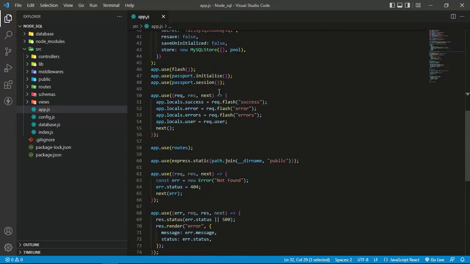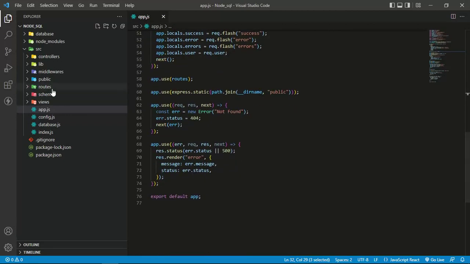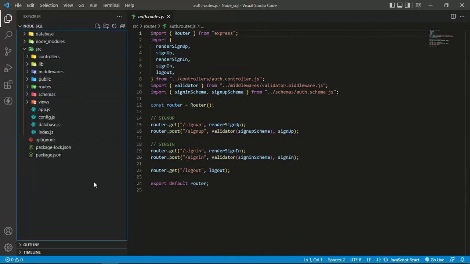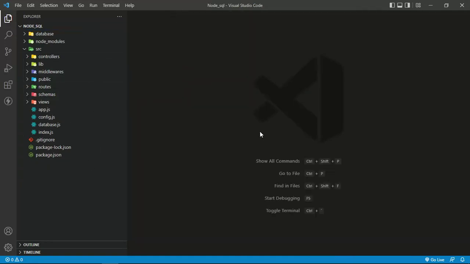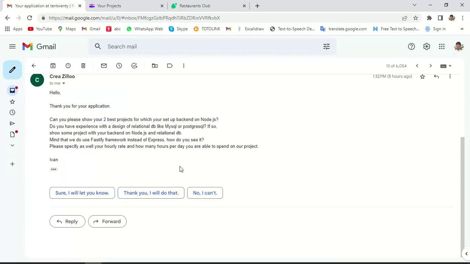Handlebars is a view engine. It's just a simple web application. I built it only for authentication, a login and sign up system, and all of these values are saved in MySQL. I have worked with MySQL in Node.js, in WordPress, and in the old days Apache Tomcat. Yeah, and let's go forward. I have worked with Node.js and relational databases, mostly with MySQL.